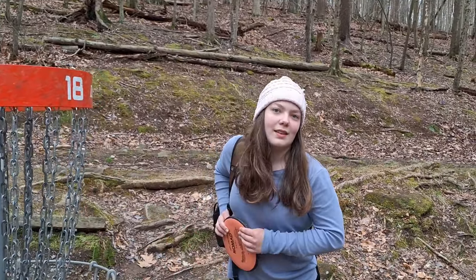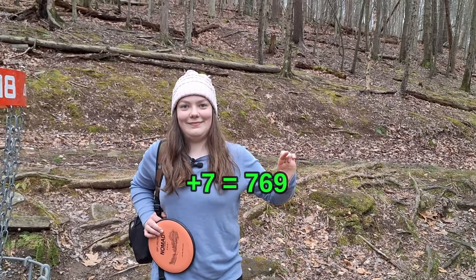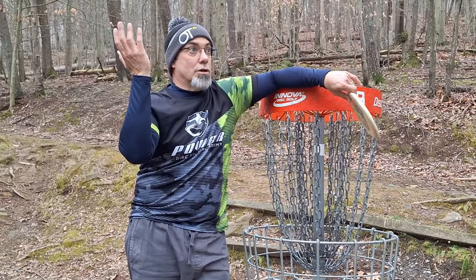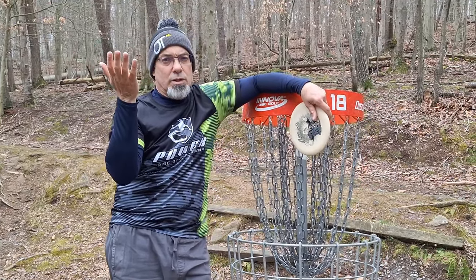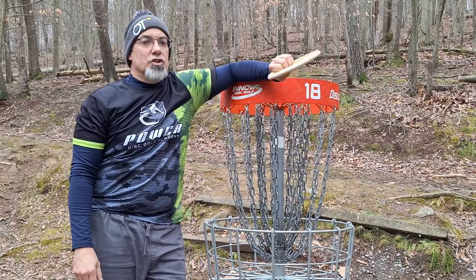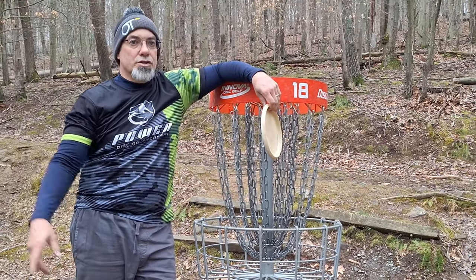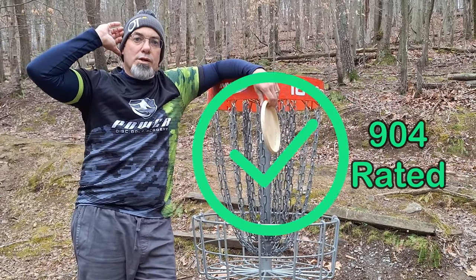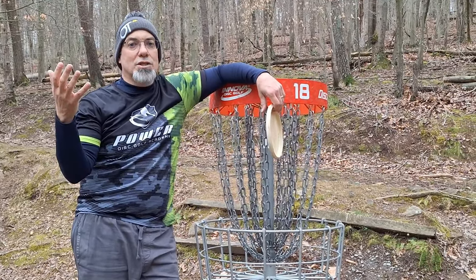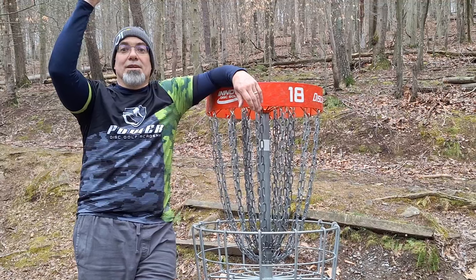How do you feel about the round? That was the best round I've ever had here — a PR for her, plus five at Scarborough on the shorts. I'll look up her rating and put it right there. This is what disc golf is all about — enjoying yourself, enjoying nature, enjoying time with your family. I had so much fun out here with my daughter. The more I enjoy the game, the better I play — proven today. I think this is a PR for me on the longs too, one under. 904 rated and on to the next course. Thanks so much for watching — enjoy the journey.